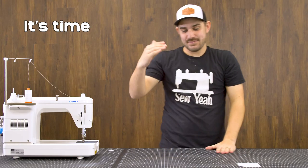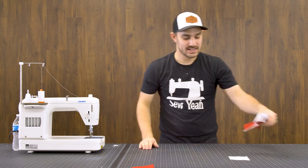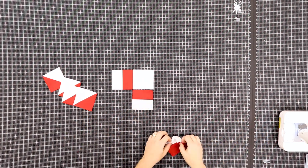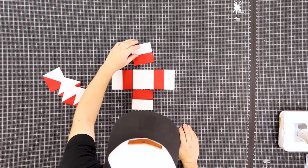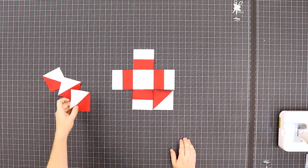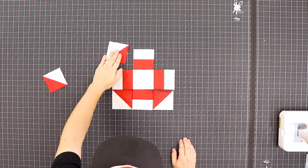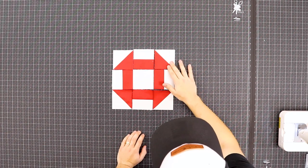So now guys, it's time to finish up this block. It's time to make it into the beloved Churn Dash. What we're gonna need to do here is I'm gonna put my little stripies, I don't know what you wanna call these, with all the red sides pointing in. Then we're gonna add our half square triangles in here as well, with the red pointing towards the center, which will give us the iconic look, the iconic Churn Dash, just like that.